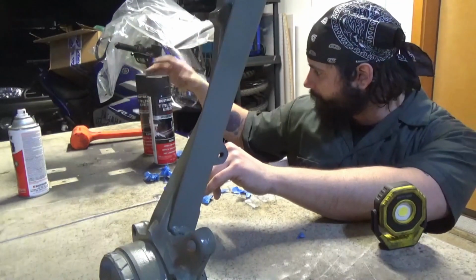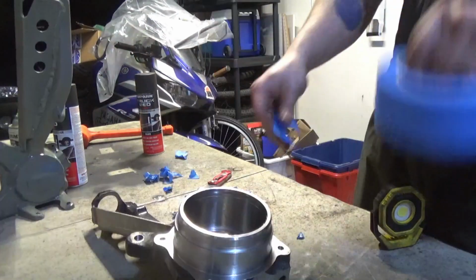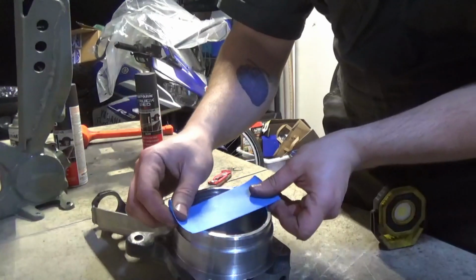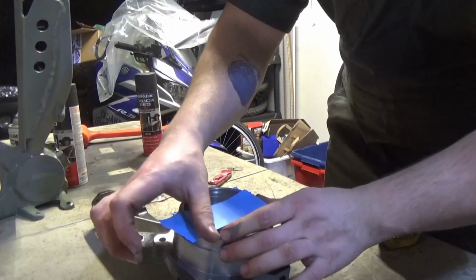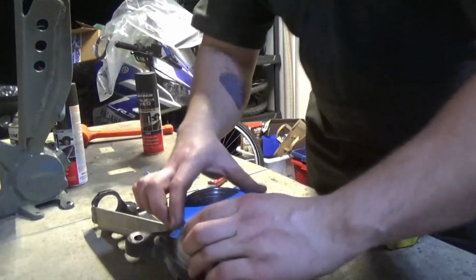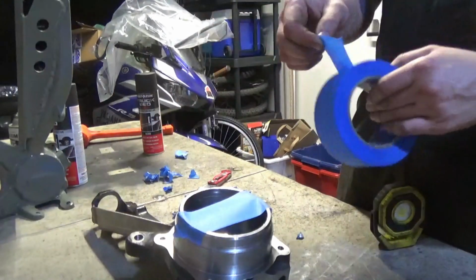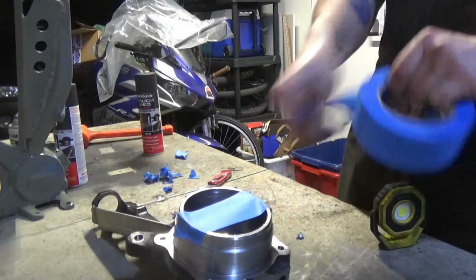Then I'm going to hit it with some truck bed liner. Make it nice and tough. First thing I do is you just lay a couple strips over where the bearing goes.